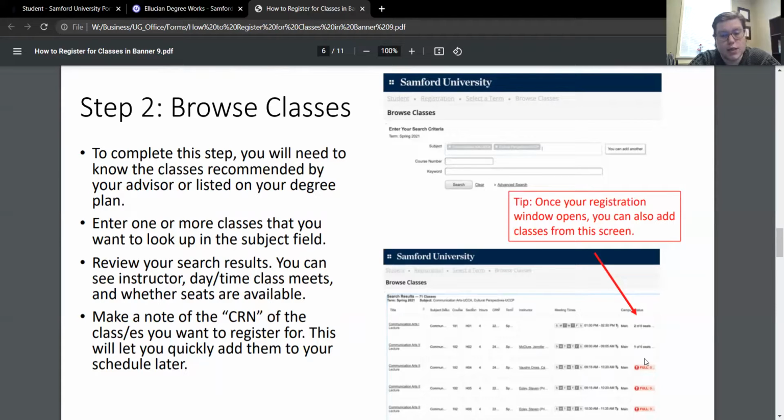I understand this is a little small and blurry, but as I said, most of you have probably already done this before. Please note that if you're looking at courses and it's saying full, do not be alarmed. Courses will raise seats prior to your registration day in those sections. So make sure to check those sections the morning of your registration day. If for some reason there's a class on your plan that you need that all sections are full, contact your advisor as soon as possible.